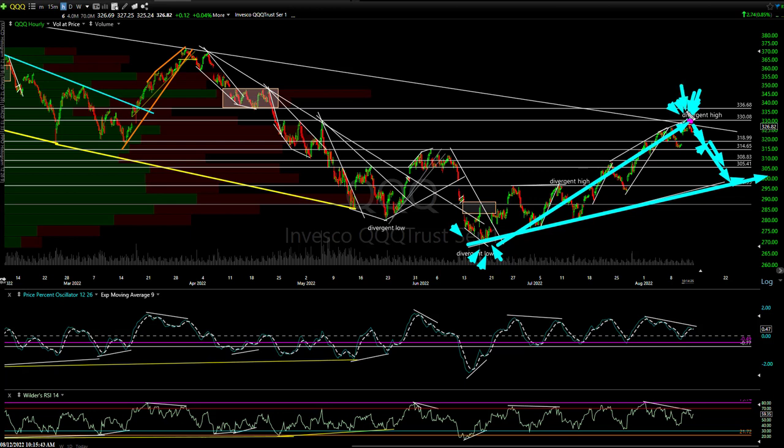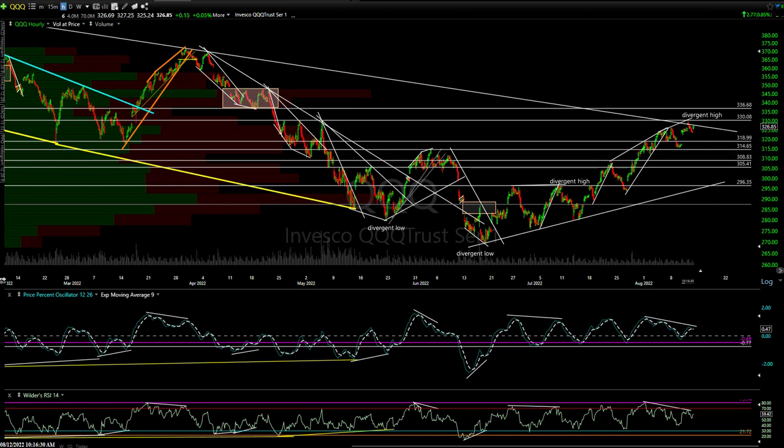I still maintain, you know, they say biases are bad in trading, confirmation bias. I know it is. It can kill a trader or an investor. However, I'm also on the side that you need to have some type of bias to formulate your overall plan. Because it's important. Do you think you're in a bear market? And if so, you want to look for rallies, even if the charts are constructive. You want to look for rallies back into resistance to get short. Whereas in a bull market, you may not want to short. You may just want to wait for a little consolidation and then a breakout above the next level.